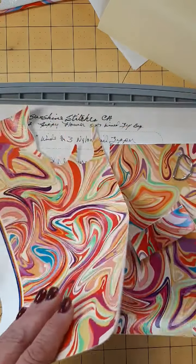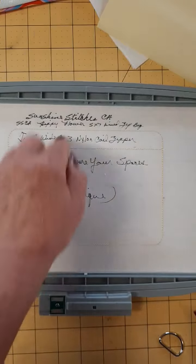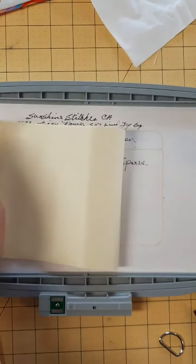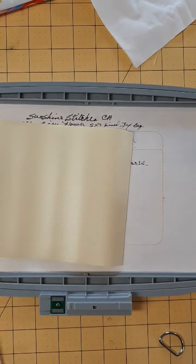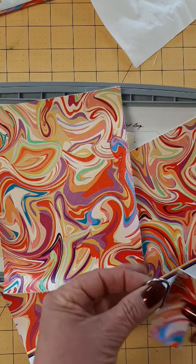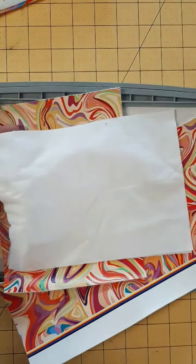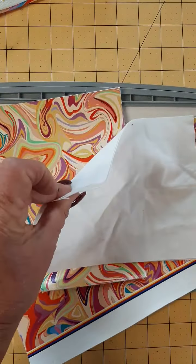This is a 5x7 lined zipper bag, no inside seams. The first step is your outline. You will need the front of your bag, a piece for the applique, the back of your bag, a tab and a D-ring if you would like to add a wristlet, and your lining. You'll need two pieces of lining.